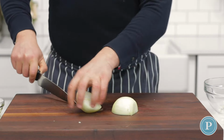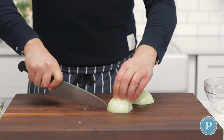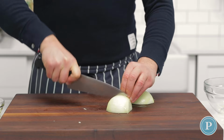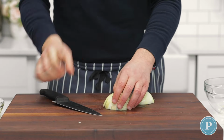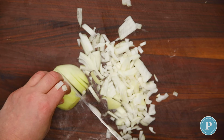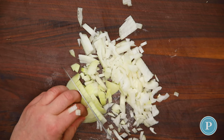With the onion, just do a rough dice. And when we say a rough dice, we're just coming through with the knife. And it doesn't have to be too small for this because it's not a refined sauce. You could actually just use a food processor, use your pulse setting on this.